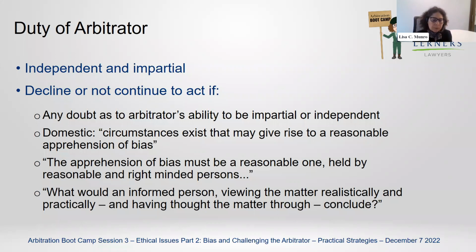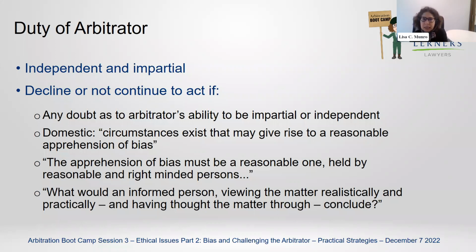of disclosure. And this is the test that the arbitrator should apply in deciding whether to either take on an arbitration, agree to an appointment, or continue to act, because this duty of disclosure is ongoing from the point in time when the arbitrator is appointed until the termination of the arbitrator's mandate. So that's the disclosure test.